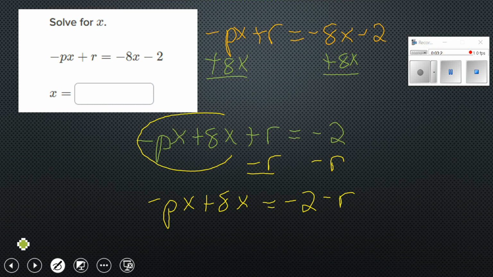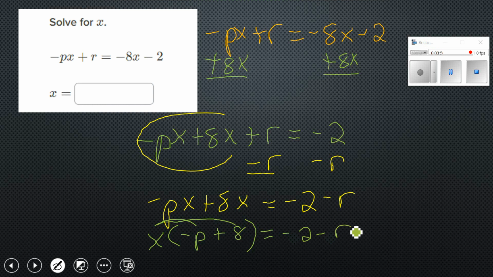but we can't combine them, so we have to introduce what we call factoring here. So we're going to actually pull an x out of these two terms here. And if we do that, think about backwards distributive property. What we're left with is negative p plus 8 inside there. And again, think about distributive property, backwards distributive. If I did x times negative p, I get negative px. If I do x times 8, I get 8x. So this makes sense that we can factor out an x. And on the right side, I'm just going to bring down what we had before.